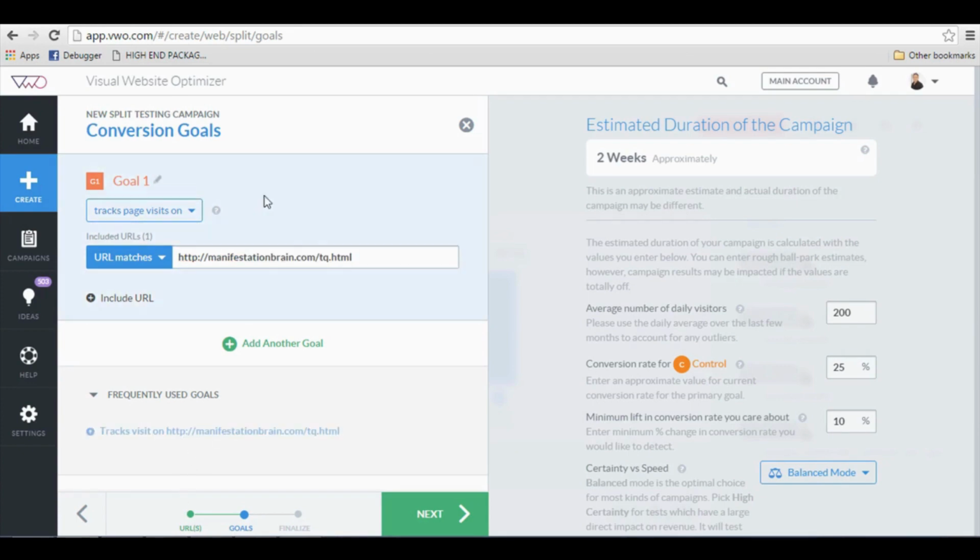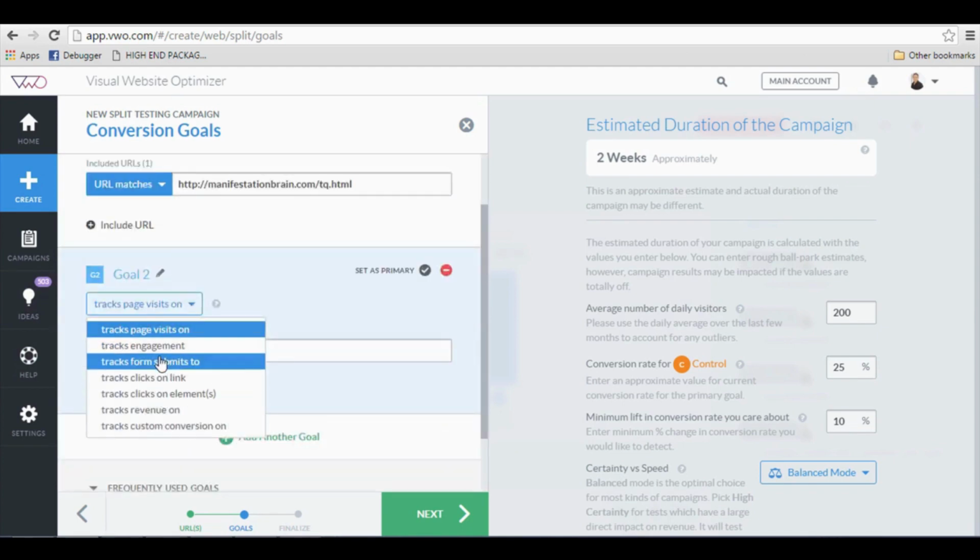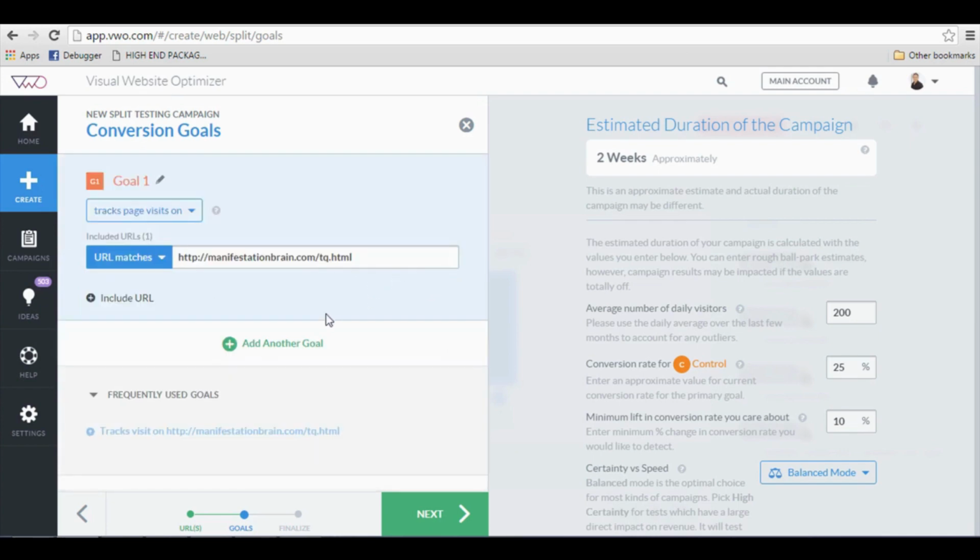So in this case, I'm just going to put this one. This means that as soon as people get to the thank you page URLs, it means the conversion is successful. People have already opted in to the opt-in form and got to this page. So you can feel free to add in any other extra goals that you want, but I would say that this is not necessary at this point.